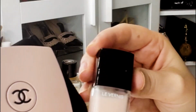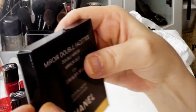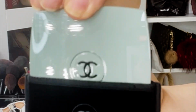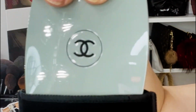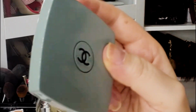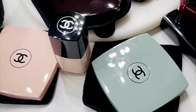Okay, so I have this too, but I didn't buy the nail file. Maybe later, if I find it. So pretty. The last solo one, this is the one I want to buy, the nail polish. I think it will be pretty. I don't know if on me it will be pretty or not. That's why, once again, mirror inside. This is the solo one actually. Can you believe that?